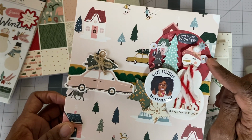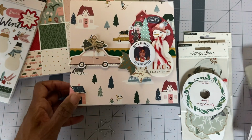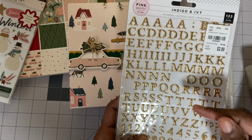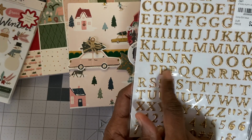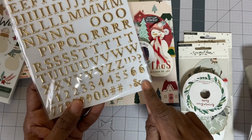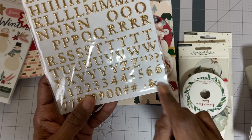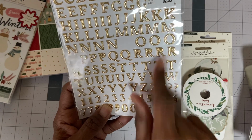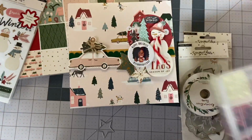I also used some sequins, and then I put some gold little pieces down in the center. That is from when you have letters and you take them off and it leaves the little gold piece in the middle. That's what I'm using in the center of those sequins. I started out using the dot from the question mark, and then there were 2 more here, and I used those up, and then I thought, there's a whole bunch of little ones inside these letters. So I used those, and of course my sequins right there.